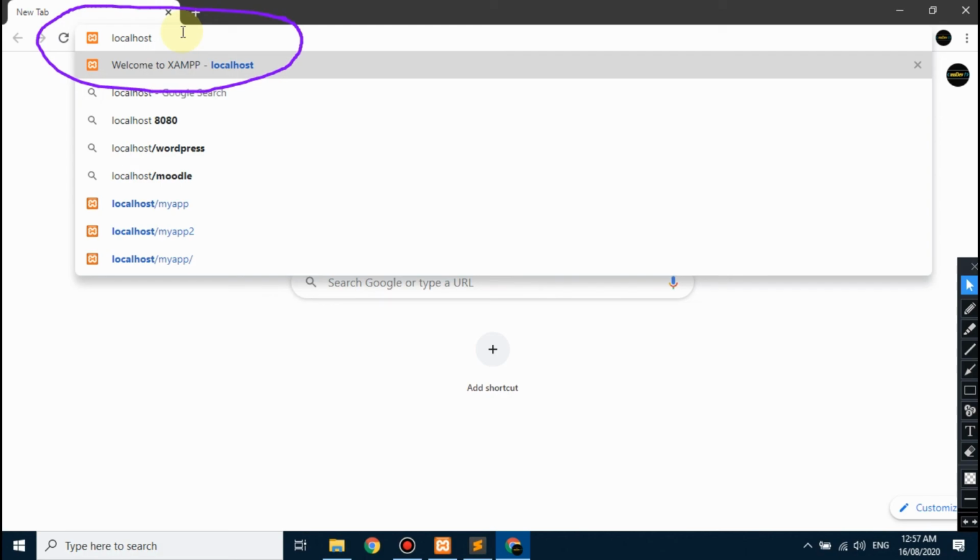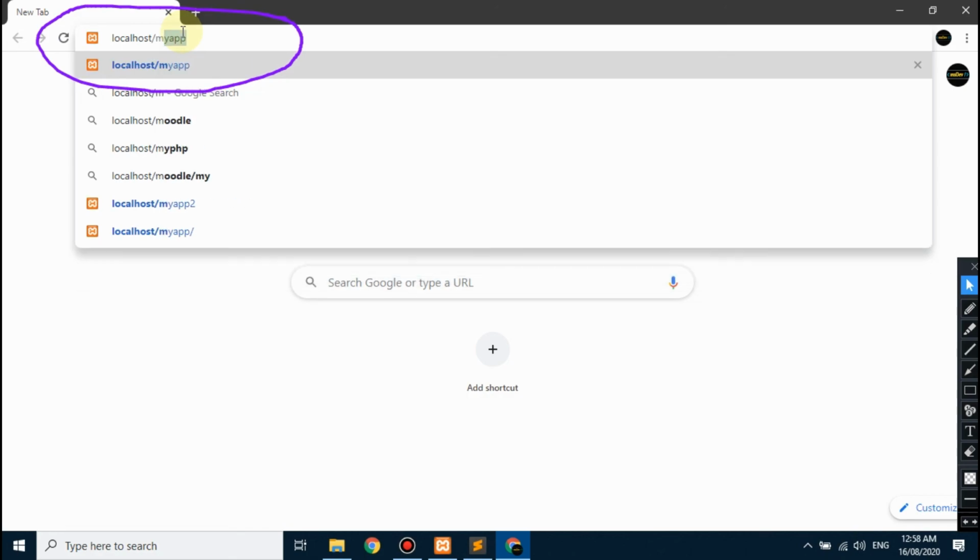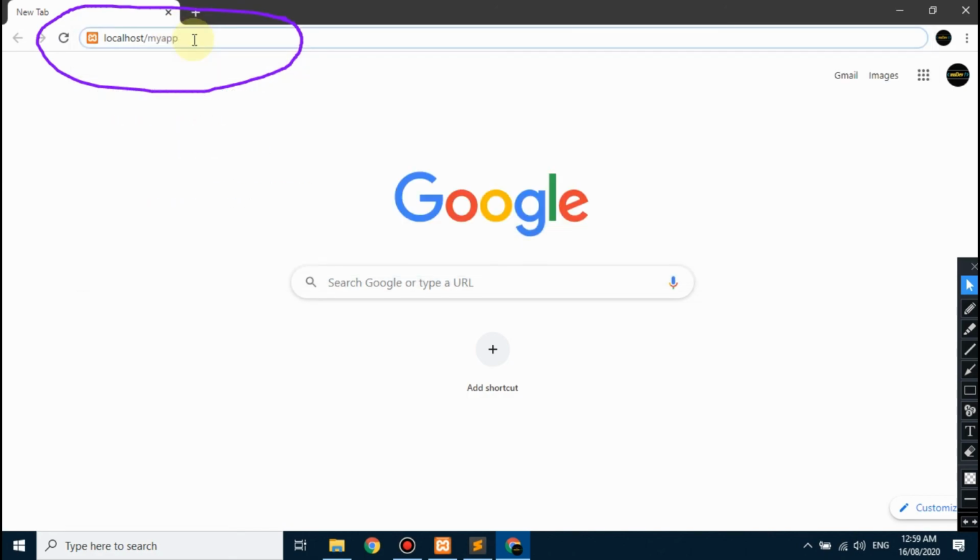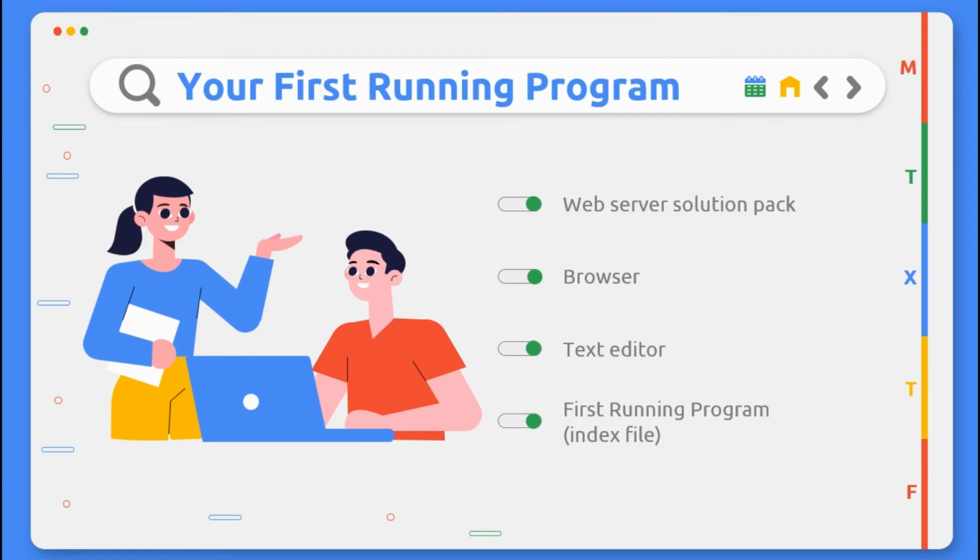It is locally hosted. So you first type localhost and then slash the name of your project, my app, and click enter. Perfect. Now you have run your first program. We had successfully run our first program.